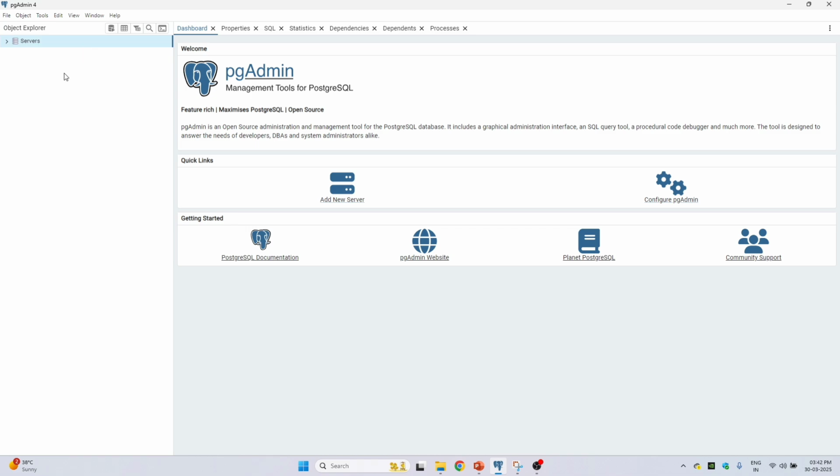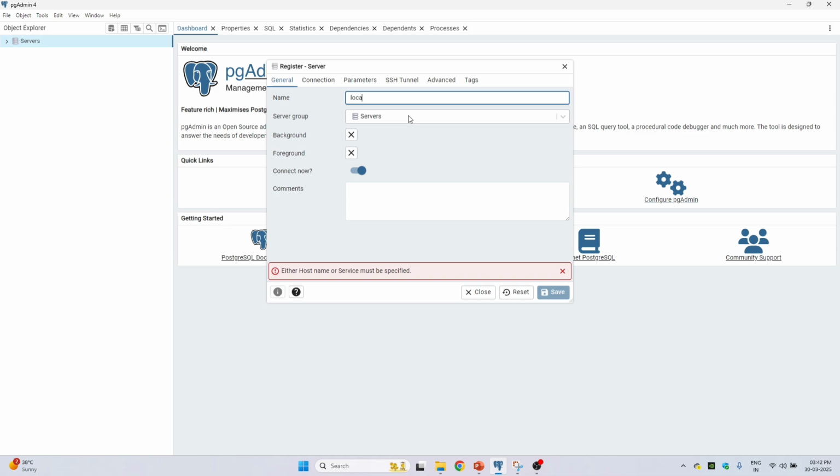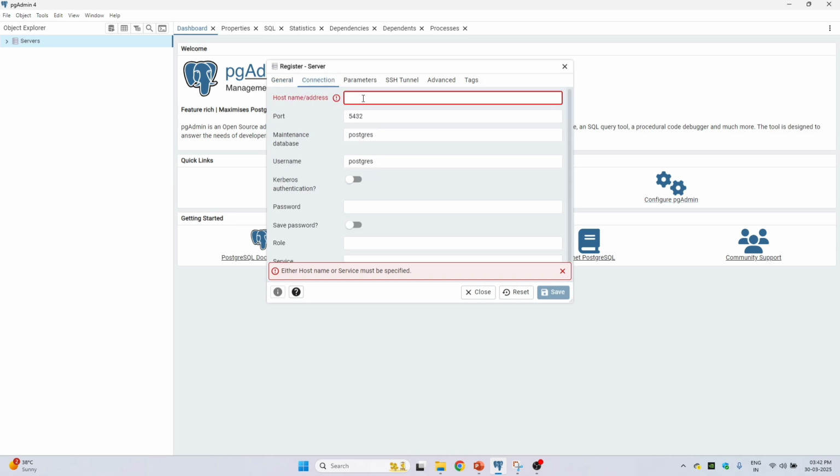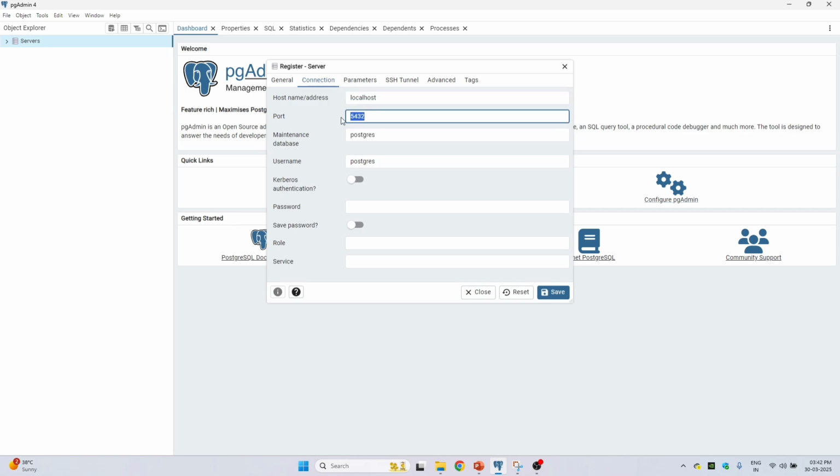Alright, so once you are ready, you can launch your pgAdmin 4. And on the left hand side, you will see Object Explorer. You can right click on the servers in that section and register a new server. In my case, I'll just go with the name localDB. You can choose anything that you want. Once you enter a name, just go to the connection section. Here, you need to type in localhost because we are using a locally installed database. And the port number, I went with the default port number during installation, and also the username is default.